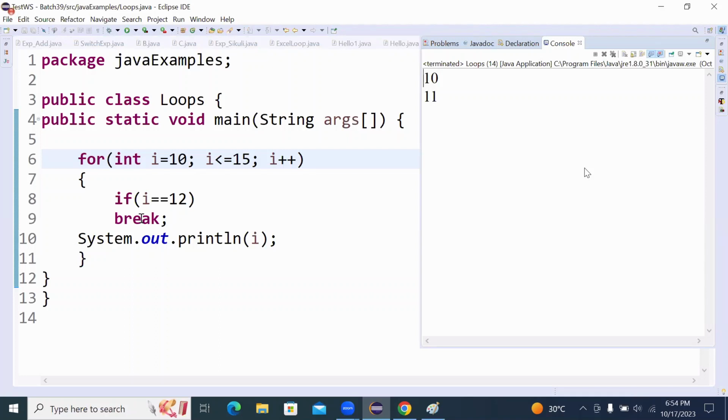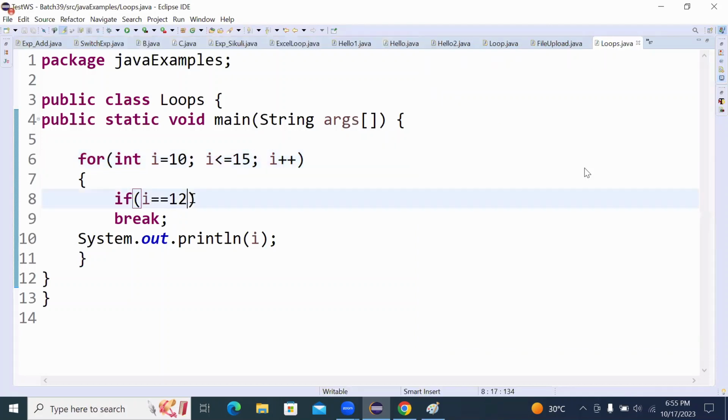If you just see the logic you wrote, i value is equal to 12, immediately what did you mention? Break. Did you provide the break keyword after the printf statement? No. You are saying that i value is equal to 12, immediately it has to take the break. Because of that, the last value is only 11.